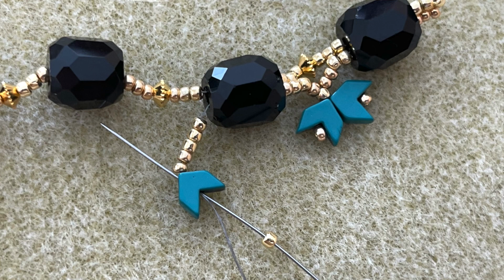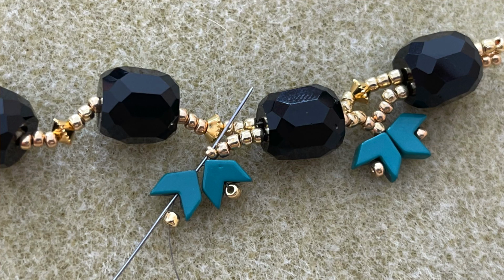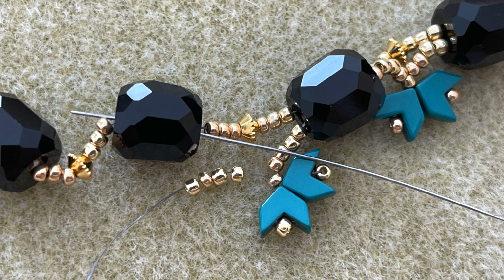And when you add the 1 11/0 seed bead, you come back around, you bypass that seed bead, the first one, and you go back through your chevron bead from the bottom up, and you add your next chevron bead, 1 11/0 seed bead, come back around, go through the bottom of the next chevron bead, bypassing the 11/0 seed bead, and then go through the first seed bead of the first sequence on the right hand side where that other chevron bead is. Then you add 4 11/0 seed beads, and then you go through the barrel bead next to it, and you continue like that.